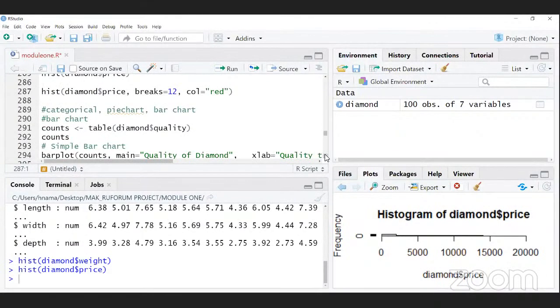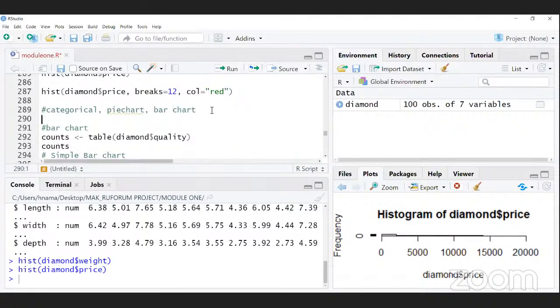What about for the case of categorical ones? We said you can either use a pie chart or a bar graph. But remember, I need to tell R that quality and color are categorical variables in case I want to have a pie chart or a bar graph. So I need to attach them to R. I will say diamond.